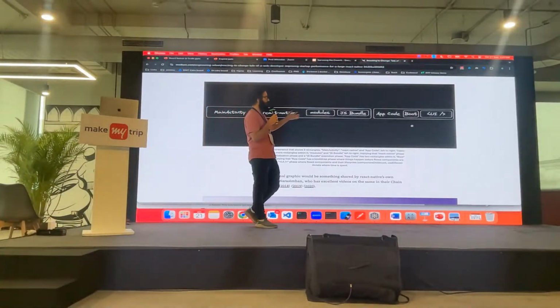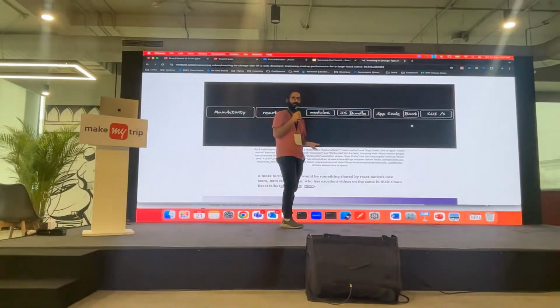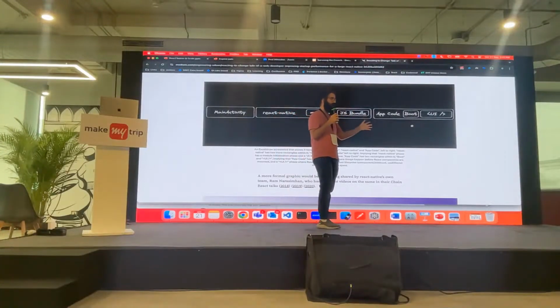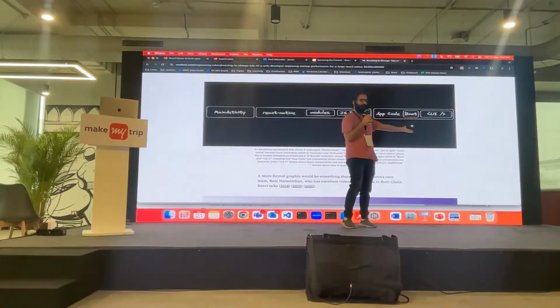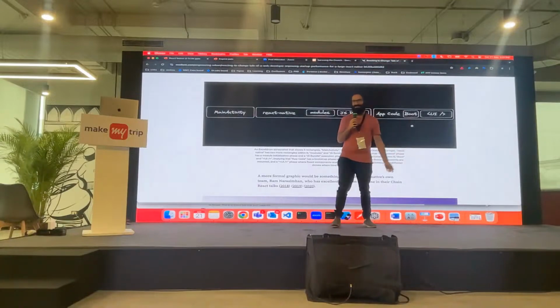Then it will load up all the modules and the JS bundle, and you can imagine how much time it will take to initialize it. Then your app would load. Then you would do things like register app on React Native. Then it would boot the first component that you render, and then finally the UI would come. See how much distance I traversed.